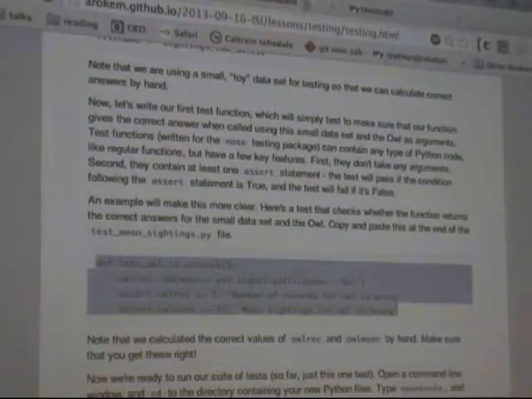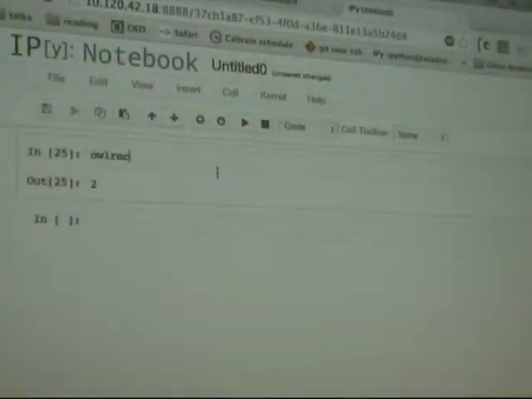Okay. So if I do this in a notebook, it's the same principle. If I do this in the notebook right here, now I have get sightings in here. I can pretty much run this piece of code here. Oops, there we go. Okay, so now owl rec is defined in here. It's 2, and owl mean is 17. Now let's see what happens when I run this piece of code.